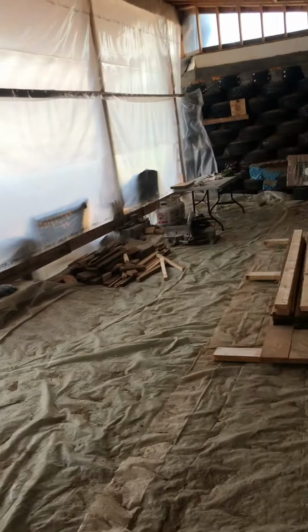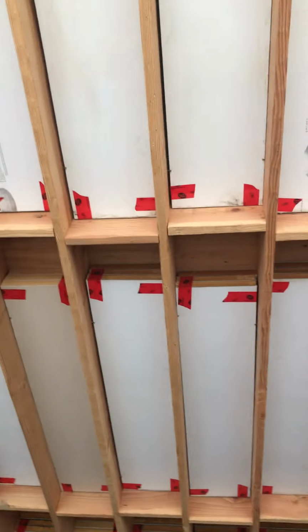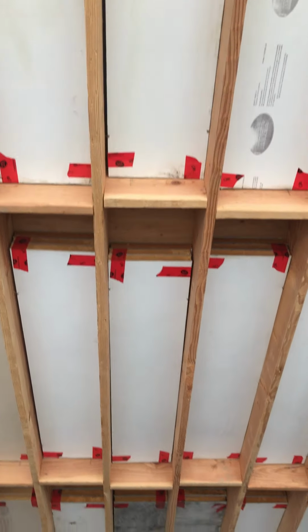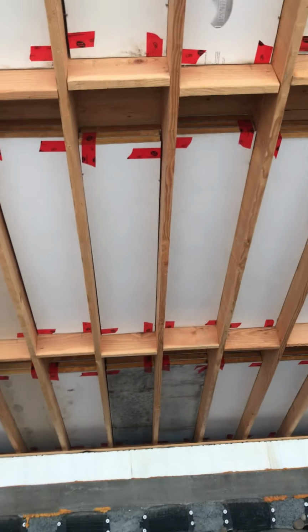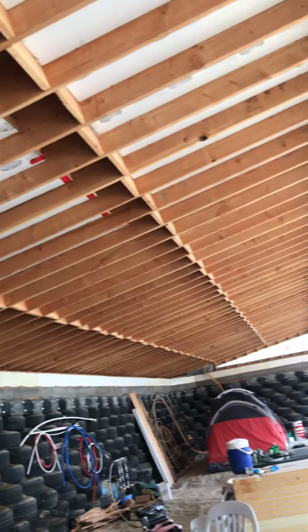We spent most of the winter doing insulation in the roof, which is not super interesting to look at, but this is some of our insulation. It's fiberglass panels with spray foam in between. It's cutouts from doors. When they cut out a window in a door, they throw away the part they cut out. So somebody decided to sell it as insulation instead of throwing it in the garbage. So that's what we're using.